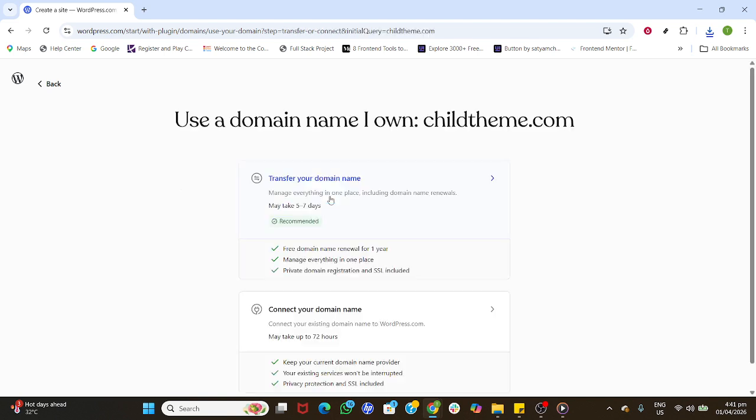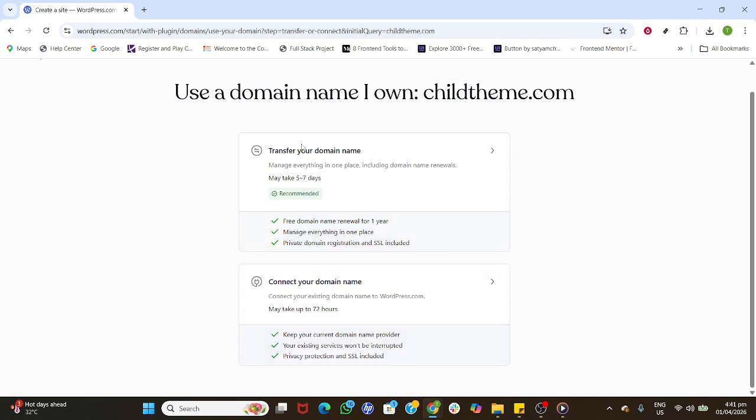After that, the plugin will walk you through generating the child theme. You'll select the parent theme you want to build on, and the plugin will create the child theme structure for you behind the scenes. This usually includes the essential files and proper enqueuing, so your customizations are preserved. One helpful reminder: keep track of which theme is set as the parent so your child theme inherits all its styles and functionality. That's it.